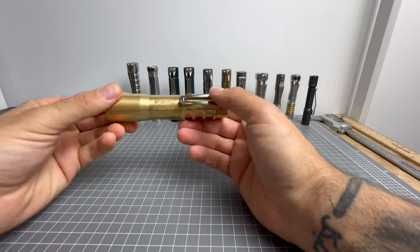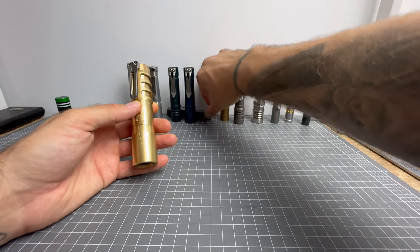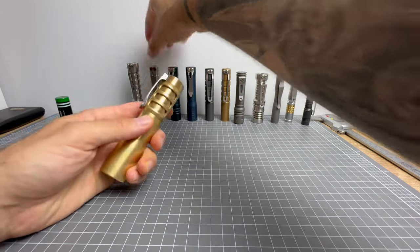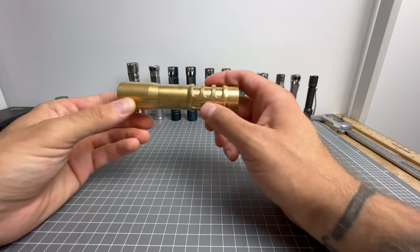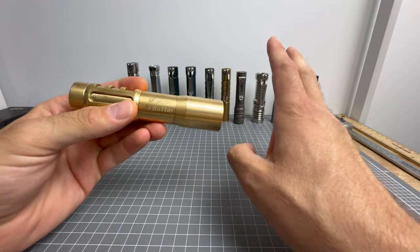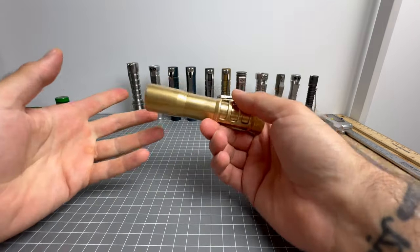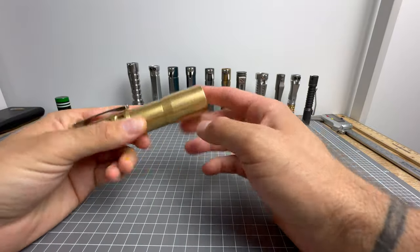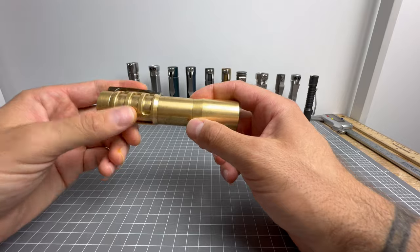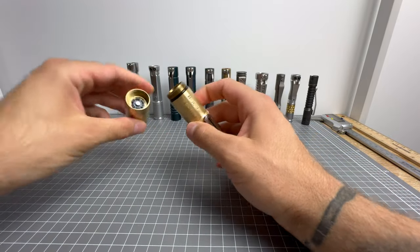And finally, look at the size of this thing — put it next to the DC Zero and it just wants to eat it. This here is the Yellow Day Energy Wreck-It Light, called the Sabre Edition — as you can see, bigger is better, or so they say. This is a heavy, heavy light, a big light. I bought this off a friend because I wanted the boom reflector, which a bunch of you recommended on Facebook. The threads are absolutely dreamlike because they are brass, and I'm using an Armytek 3500 milliamp hour flat top.